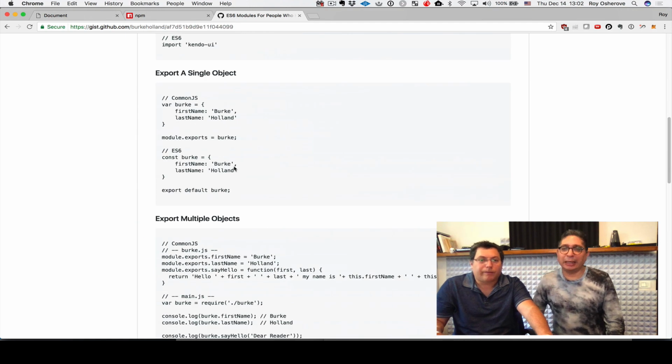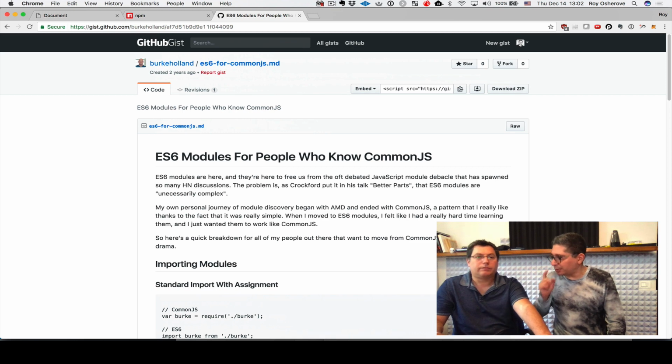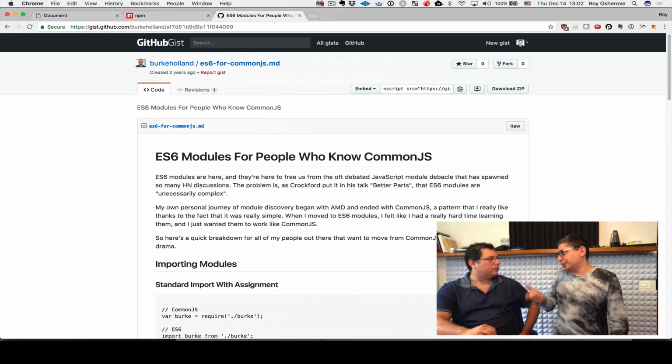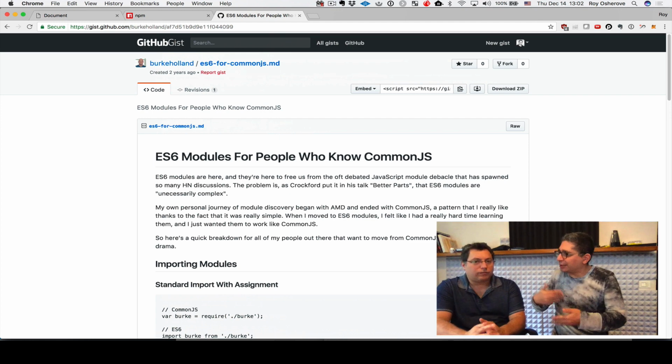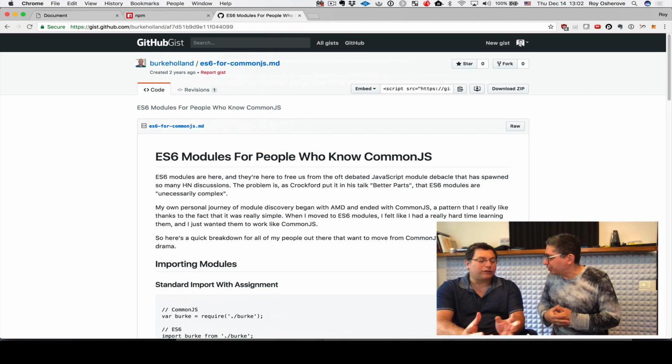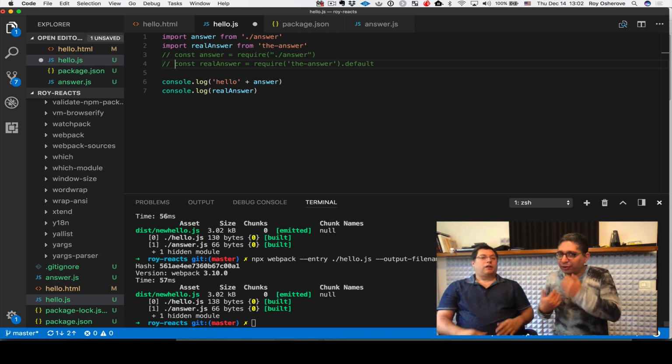Now there are more. And what I really don't want to do right now is to talk about ES6 modules. Yeah. I want to talk about tooling. Yeah. When we go with React, we'll see all the examples. We just have to understand what we're using. Yeah. Don't worry, it's very intuitive.